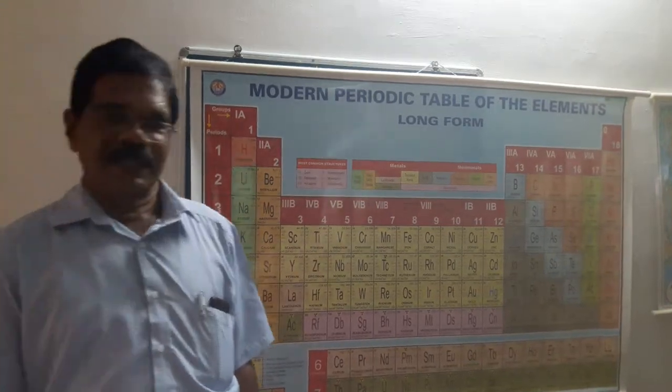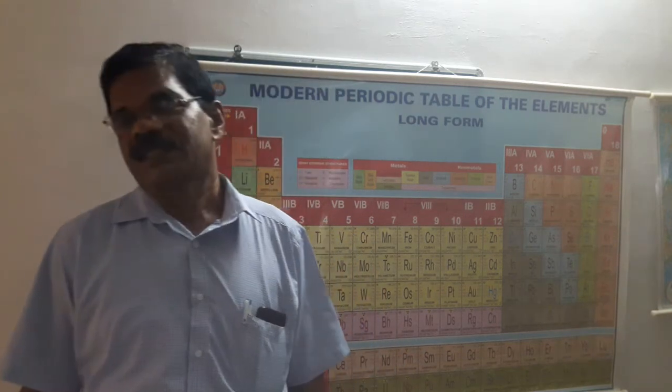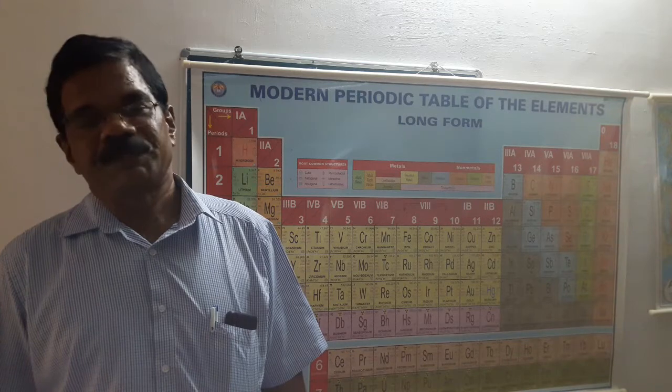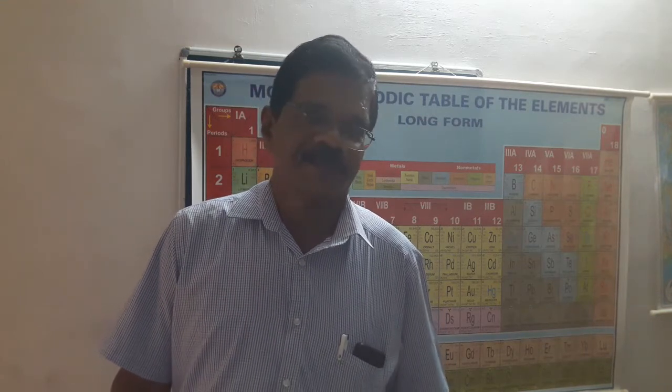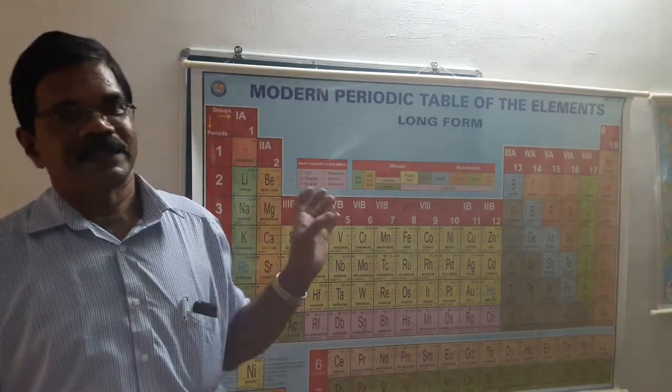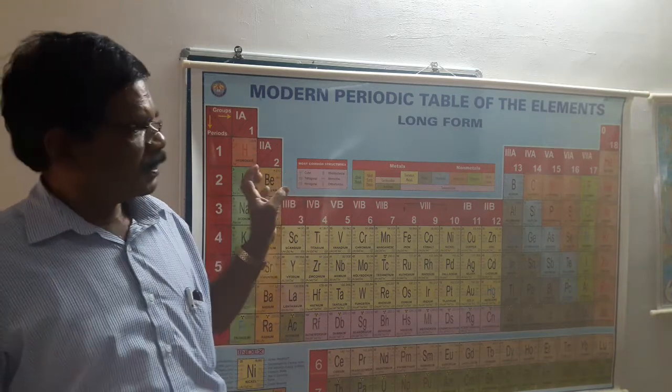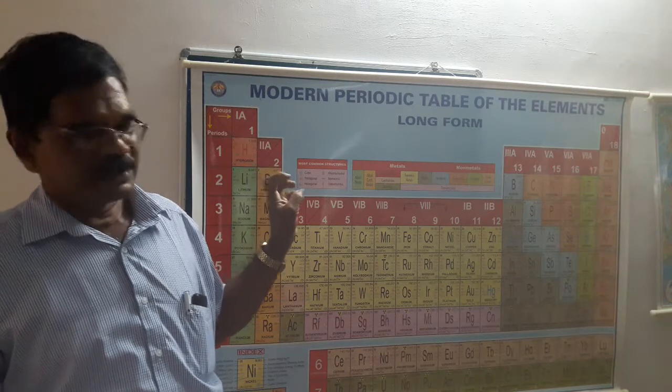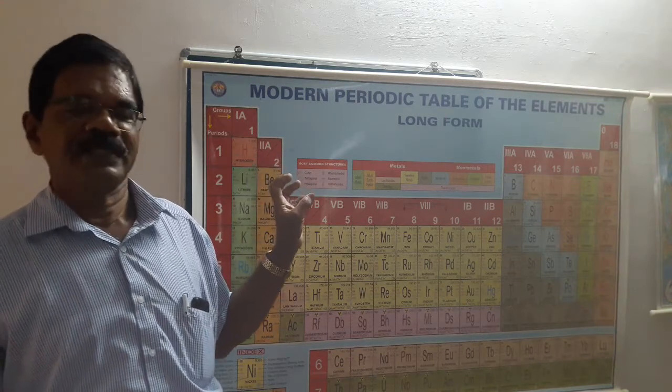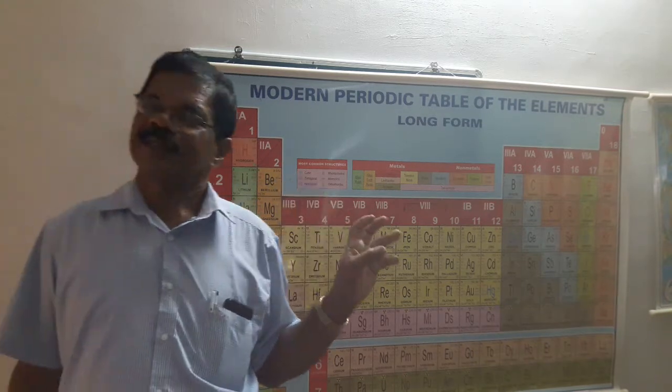In the other class I told you that you must make a simple tabletop periodic table. You must make a periodic table, take a photo, and send it to my WhatsApp number. If you carefully study, it is very easy to remember. If you know the elements and their positions, you can predict the properties and the study of chemistry becomes easy. Okay, thank you. We can see in the next class.